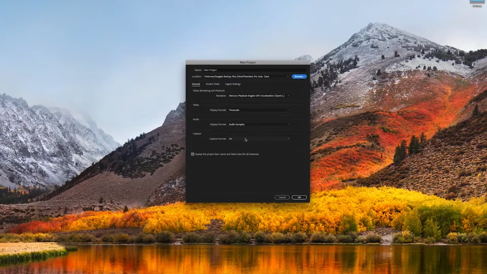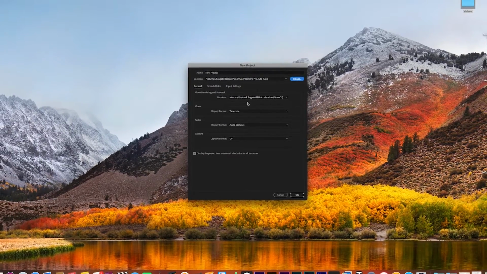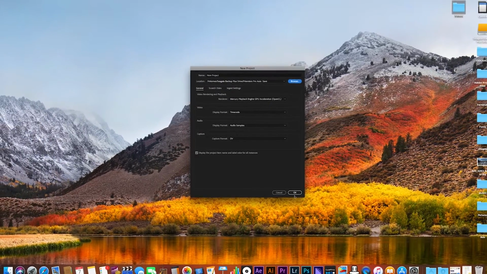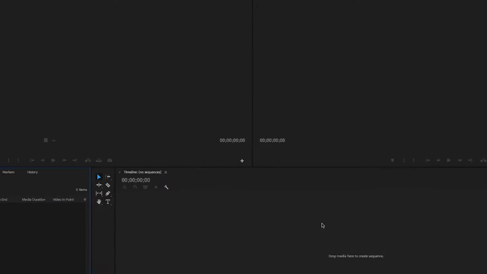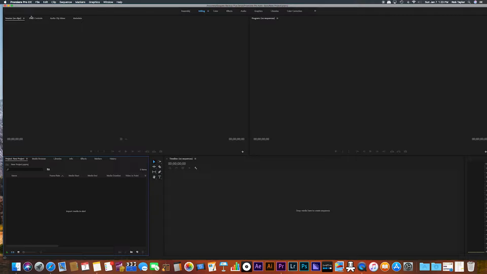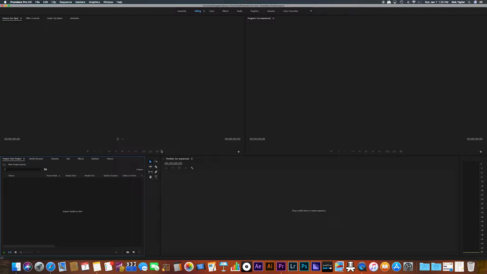All the rest of the settings we can leave the way they show up by default. So we'll hit OK. It's going to then bring up our workspace. This is how we're going to make our movie and work within this workspace. It's divided up into four different panels. You have a source panel, a preview panel, a timeline, and a media panel.